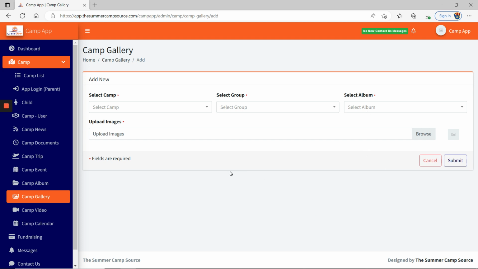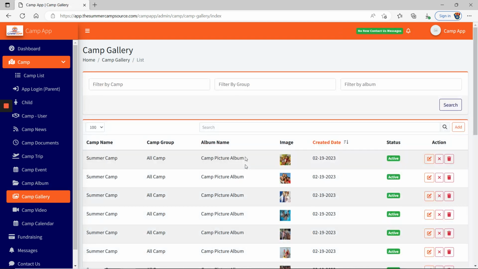Again, you're going to want to make sure you have a good internet connection anytime you're uploading pictures anywhere, just for speed purposes. But it'll accept it pretty quick. And as soon as it accepts those pictures, it's going to send out that notification, and it's going to hit your parents' phones and tell them that there's more pictures for them to view, and they can click right into that album and see those pictures immediately. All right, so that's how you use the picture album.